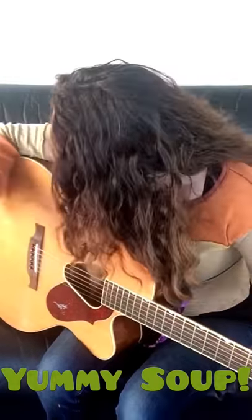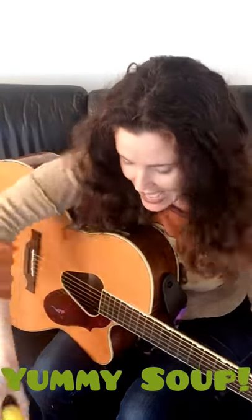What else have we got? How about some... Oh, what's this? Do you know what this is? It's corn. Let's cook soup with corn. Let's cook it in the pot. Cook it up in the pot. Be careful because it's very hot.